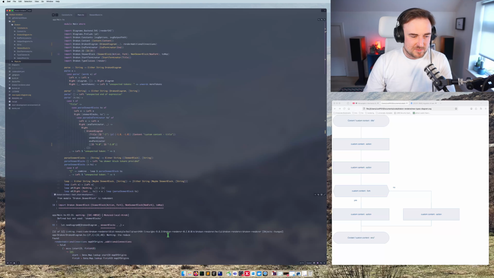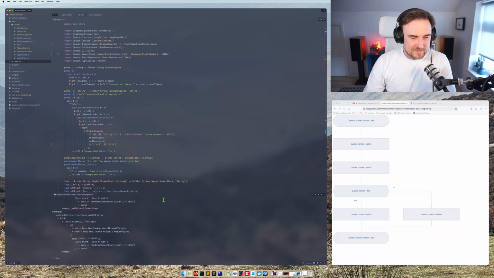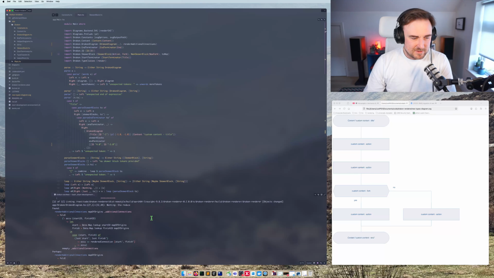Okay, it looks like it's working, but these warnings are not something that I enjoy. So maybe let's get rid of them. We can reduce drakon diagram 27.